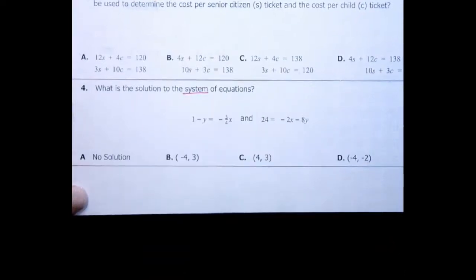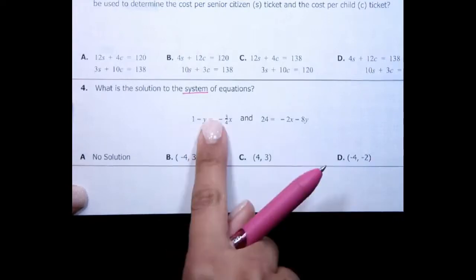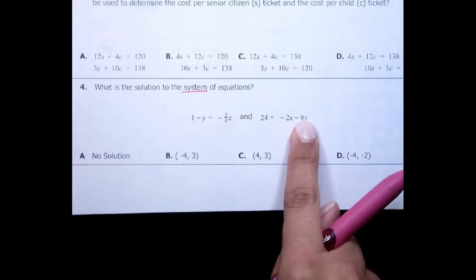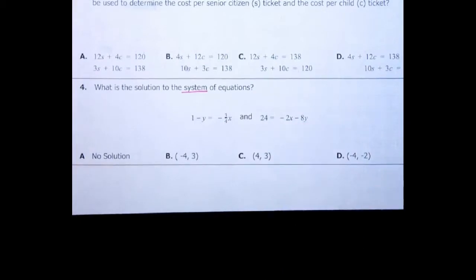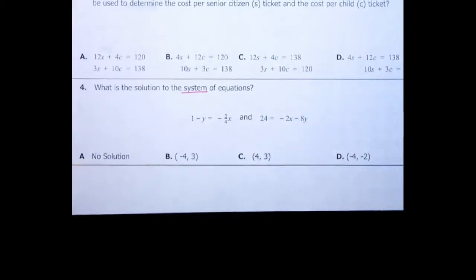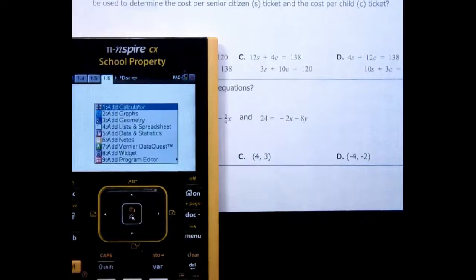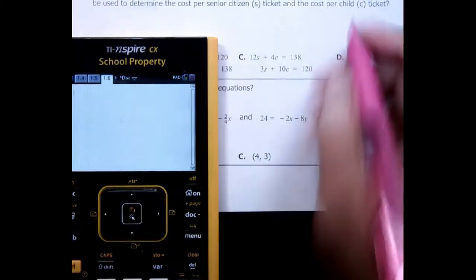A system is 2 or more equations. Well, I have one equation here, and I have this equation here. We are going to use system solver, which is similar. The steps are almost the same as nsolve, but it's one different step. So we're going to start with a calculator.